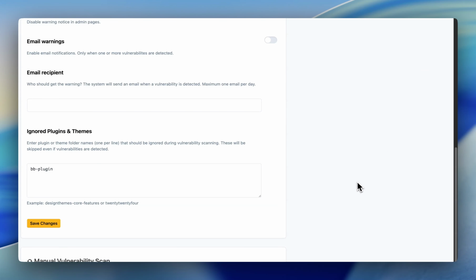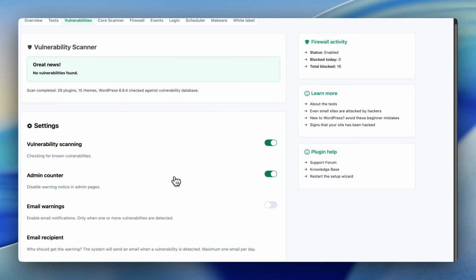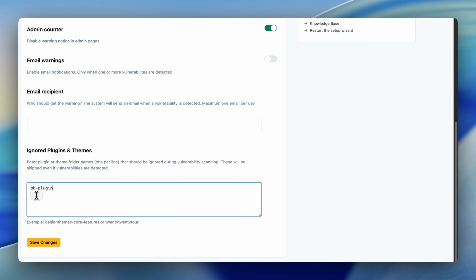and then the warning is still there, but we have a little run manual scan down here. Sorry, I can't show you because it's out of range, so I'm just running the scan right now, and, whoops, no vulnerabilities found. You can see on this test site we tested 29 plugins and 15 different themes. Now to remove it again, of course.